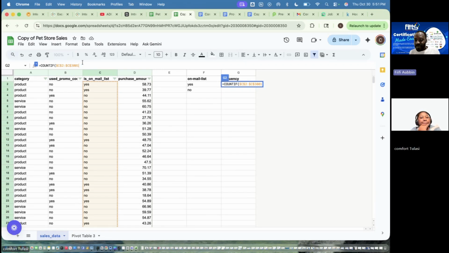So the first argument is the range, then a comma. After the 3001, click it inside. It's the next argument.